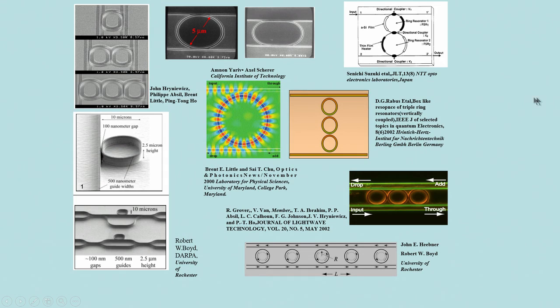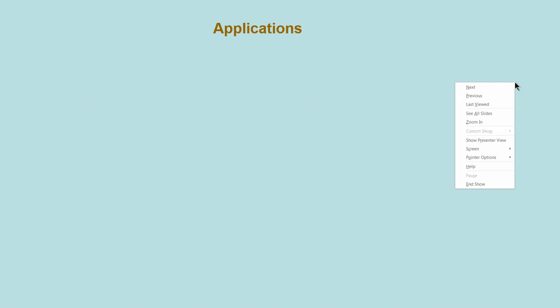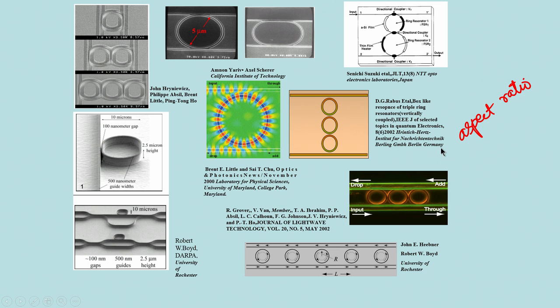This topic is called ring resonators. One of the important problems of conventional integrated optical devices is the aspect ratio. So, the devices like the MZI, the directional coupler, the waveguides, these are all thin and long. Angles are very small, of the orders of a few degrees. So, due to this we are not able to use the chip area very effectively.